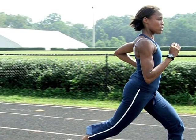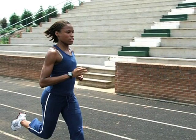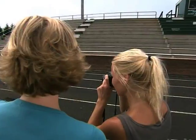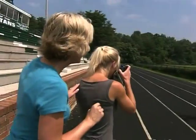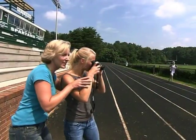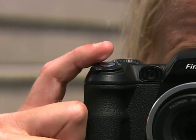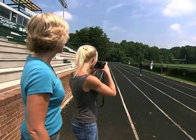Welcome back to The Whole Picture. Anyone can capture beautiful, professional-looking stop-action photographs. It's all a matter of timing. Take the time to practice before the big event so that you're confident you have a feel for the timing of the action and know how long it takes your camera to actually capture the picture. But what happens if you want to take a little extra time to add motion to your stop-action photos?